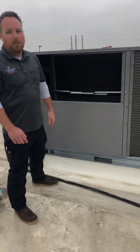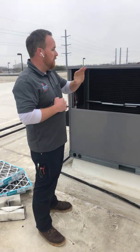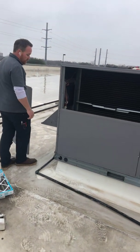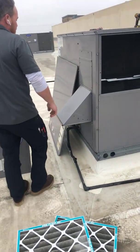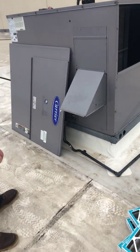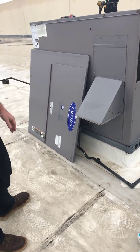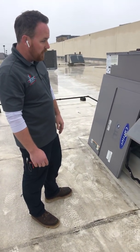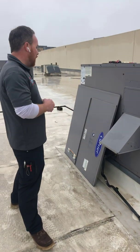We want maximum airflow across both of these coils, which is why maintenance is important. You've also got your fresh air intake — this is a manual damper style on this unit — and then your condensate port. One of the things we check is flow, because sometimes you'll develop a blockage in that trap down there. We want to make sure that is cleared every time we come out to do a maintenance.